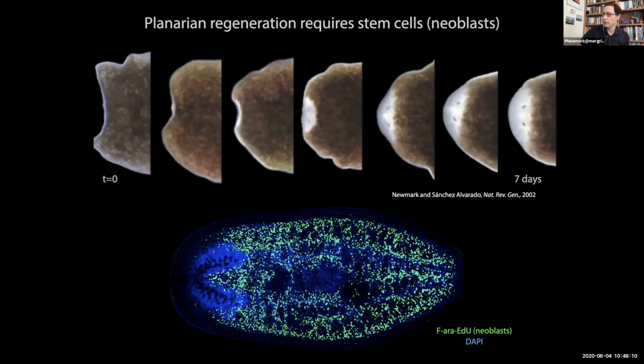So what you're looking at here is an animal that's been labeled to detect the proliferating cells. You can see there's lots and lots of them in these worms. And really beautiful work from Peter Reddien's laboratory has shown that within this heterogeneous population of stem cells are true pluripotent stem cells, because transplantation of single cells into lethally irradiated worms can restore all cell types and lead to generation of all the missing tissues.